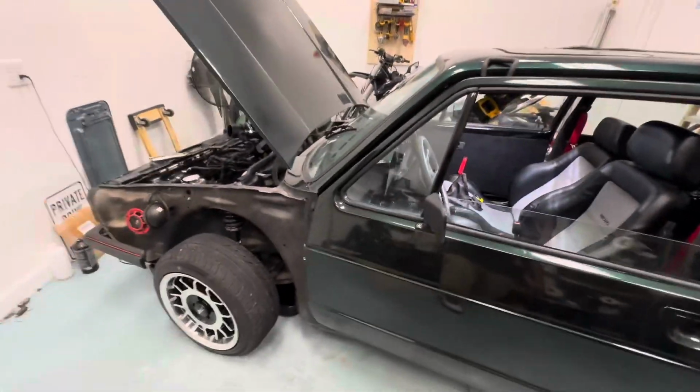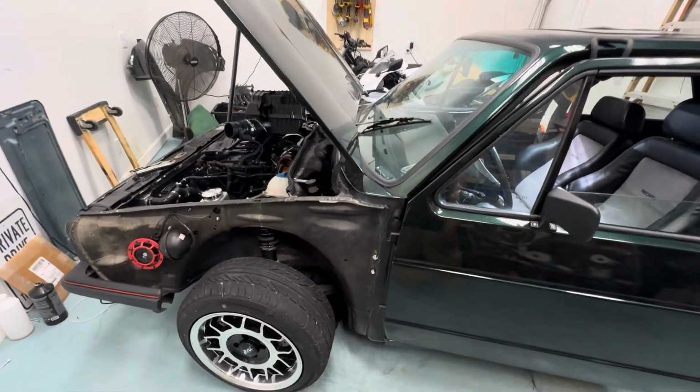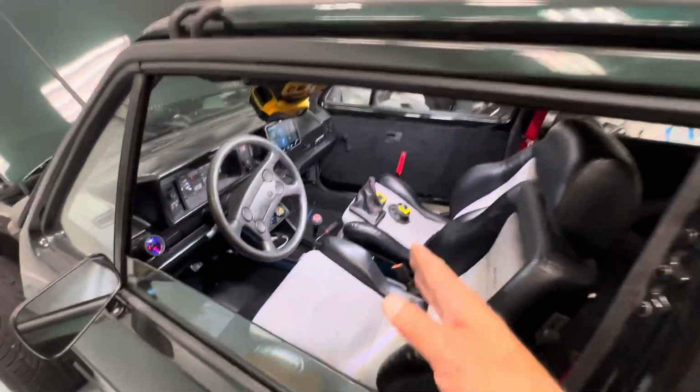So that is the installation on how to do a knee bar. Hopefully this video helps you not make the mistakes that I did, but I got it in. You can see it's right here on the seam line, which is kind of crazy. But if you got a welder, you could do that. And then you can see how I did the boot.